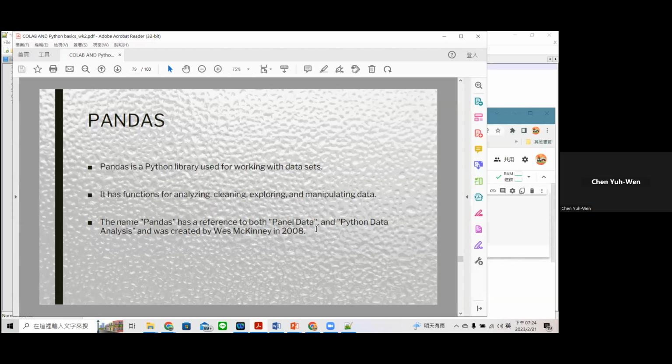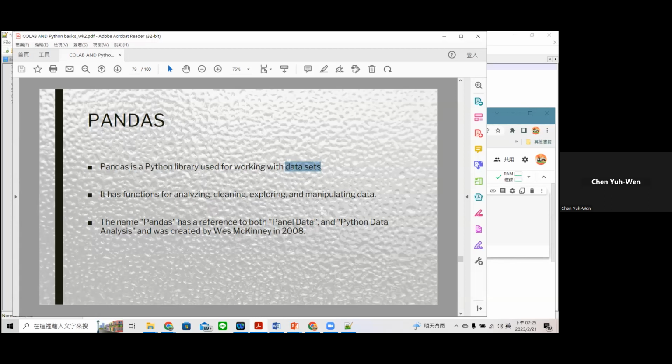Now we go into the second one, pandas. Pandas is not an animal. It's a Python library used for working with data sets. So it's like a data frame, and it's very powerful in analyzing, cleaning, exploring, and manipulating data.